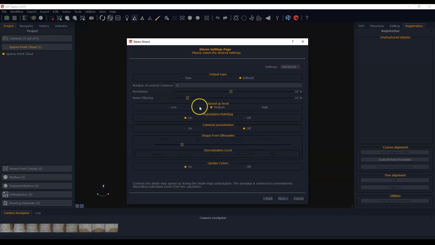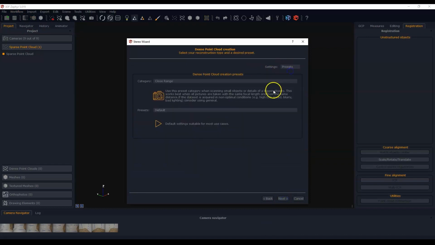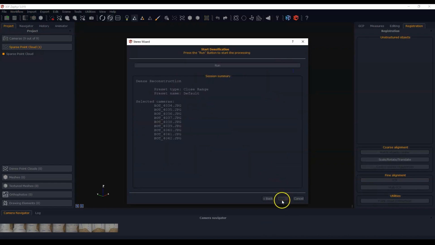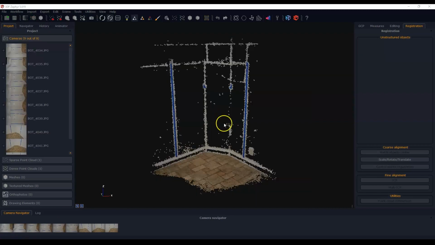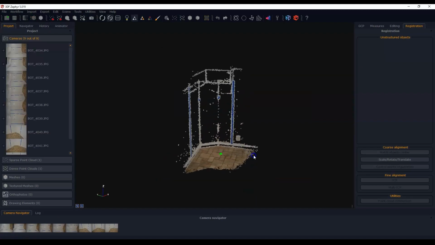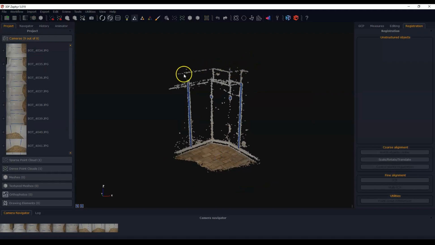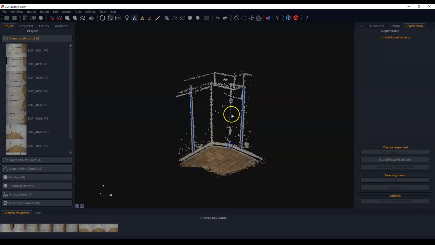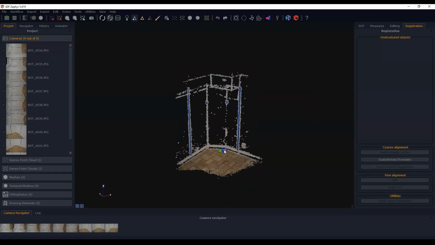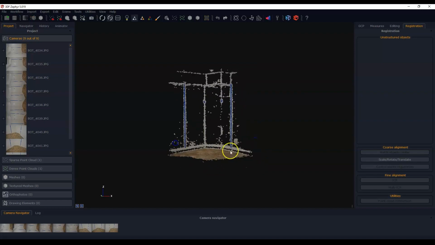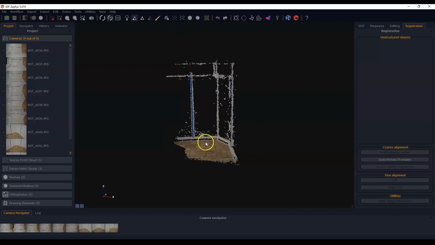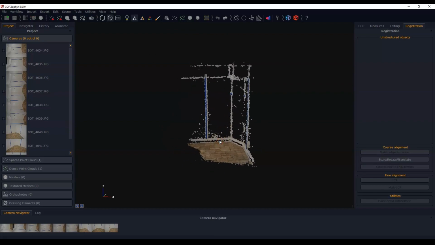There we go. And oh, I need to switch back. I had something else on before, close range and default. And let's hit run and let's see what happens. So I'll let this cook for a second and I'll come back when it's over. Well, not surprisingly, you can see that we've gotten all the edges and the corners again, and definitely where the tape is. So lots of noise though where the wall is, and that was the same in Metashape. You're going to get a lot of these straight points and stuff like that.